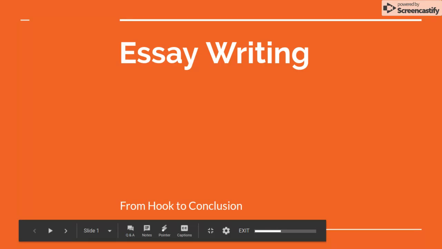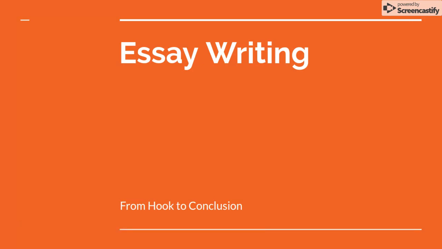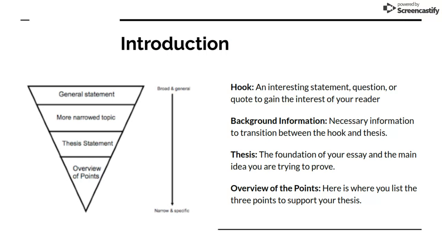Okay, so we are going to be talking about essay writing today. We're going to go right from the introduction and the first part of the introduction, the hook, all the way to the conclusion. So our introduction, your very first paragraph, because what you're going to be writing for this assignment for Animal Farm is a 5-paragraph essay.